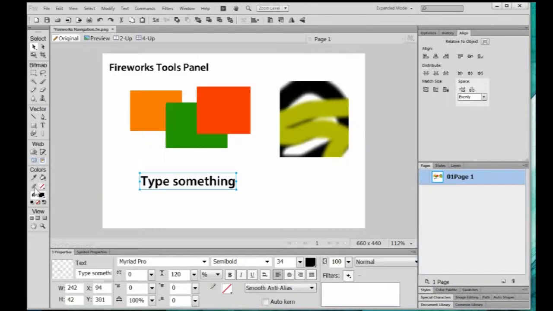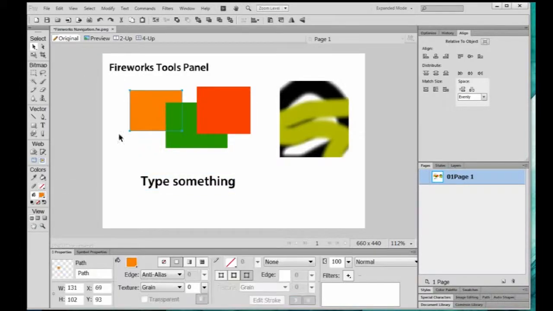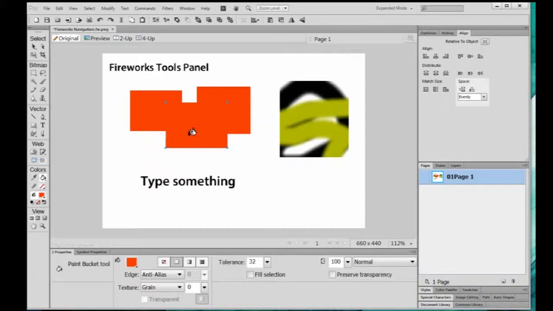Under colors, we can change the colors by picking up colors with a dropper tool. We have the eyedropper tool, and we have a way of picking up any other color if we want to match it if it's already on a shape. Okay, paint bucket fills in with the fill color that exists. And then we can set the default stroke and fill colors to black and white. Okay, with something selected, it changes it. And we can take the fill and stroke color and, at the click of a button, toggle back and forth.